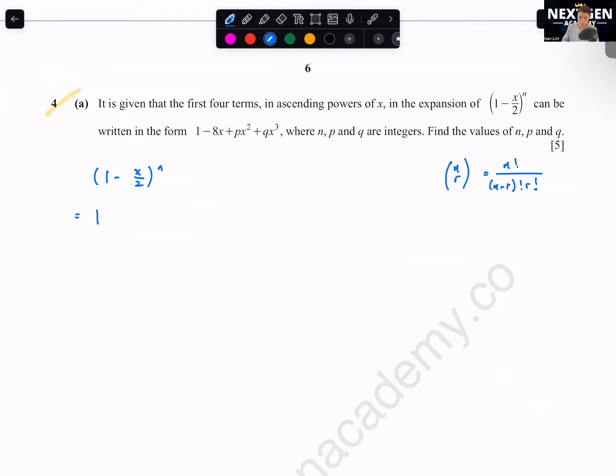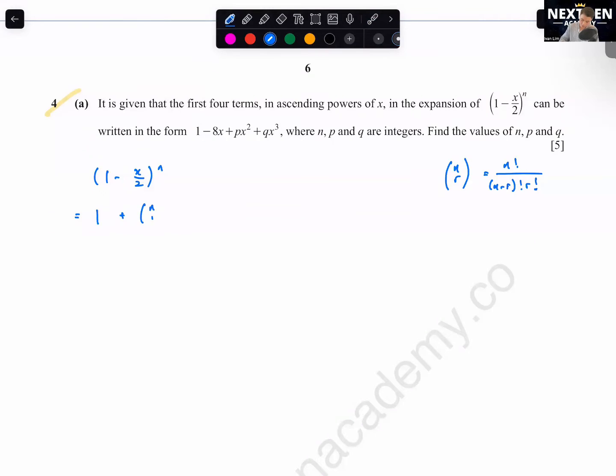Okay, NC0, 1, then minus x over 2 to the power of 0. Okay, you just remember like this. If it's 1 in front, this part here actually you don't need to expand. You only need to focus on the b value. Okay, this is actually one of the examples in your textbook also. Okay, first one, NC1. So how can I expand NC1?